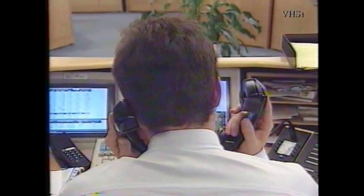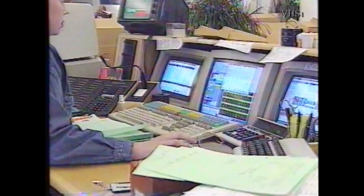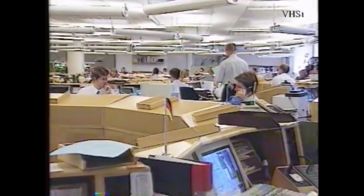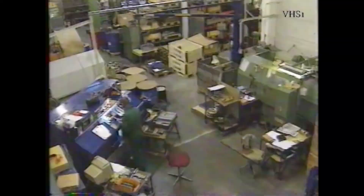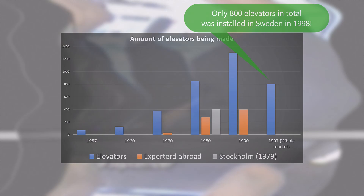Sweden was hit with a financial crisis in 1991 as the housing bubble deflated, resulting in a severe credit crunch and widespread bank insolvency. This affected the entire Swedish property market, everything from commercial buildings to houses and apartments, as one building and landlord company after another fell in value and several banks were even closed. Sweden had to reform their economic and political policies drastically during the 90s to take control. This obviously impacted Deve Schindler because fewer new buildings meant new orders of elevators were reduced drastically.